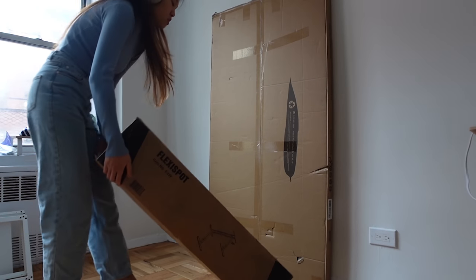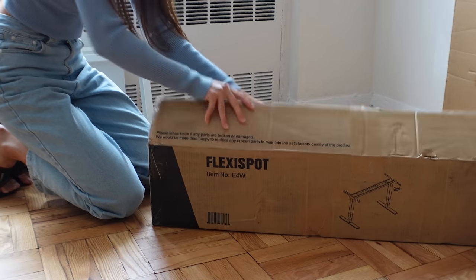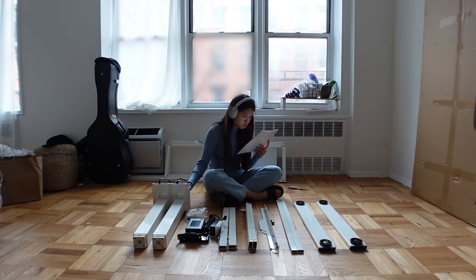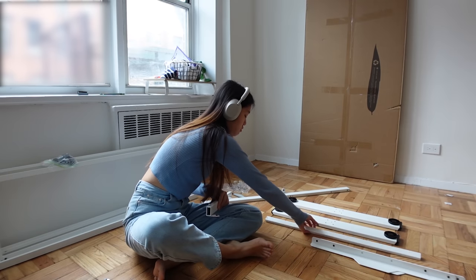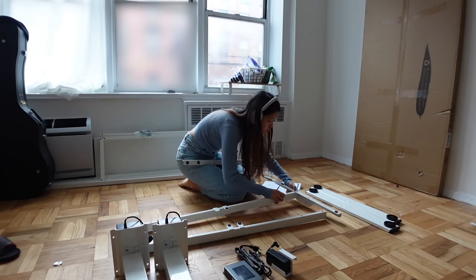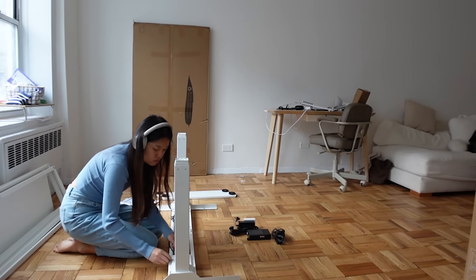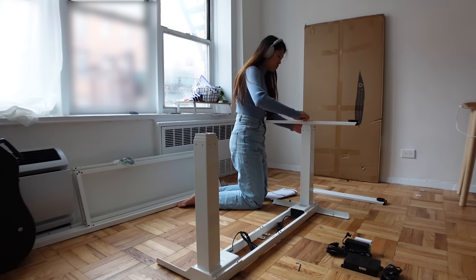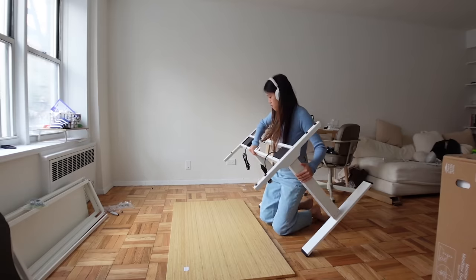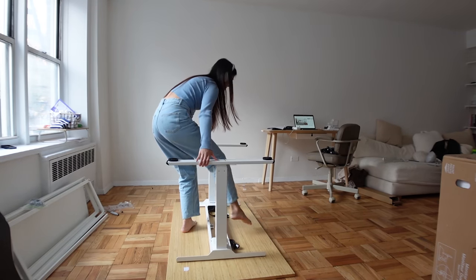It's finally time to unbox and build my new desk. I liked my old desk, but it was a little bit too small for my use cases. You know how some people just like bigger and bigger TVs? Well, I'm the same when it comes to desks. The bigger, the better. The more surface area for me to do work, to write, to be creative, and to hold all of my coffee cups. My dream desk would be a long piece of wood that perches next to a wall and extends from one end of the room to the other, and we will get there one day. But for today, I am very content with this new upgraded one.